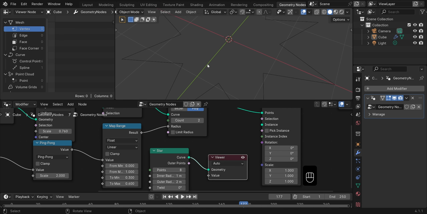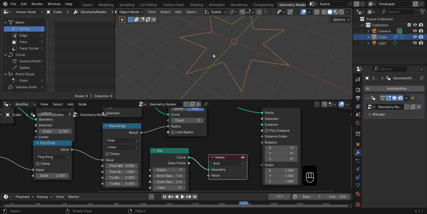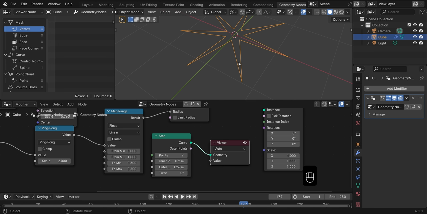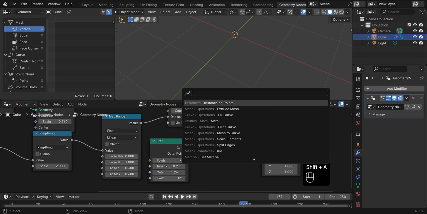So if I view this star, you can see I have this thing around here, and I want maybe 7 of these pointy bits here, and maybe an inner radius of around 0.2 or around 1.26. I have checked these values for myself, which is why I'm being precise with them. After the completion of this tutorial, you can play around with these values more and check for yourself.